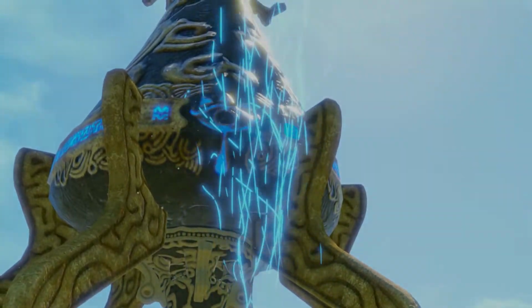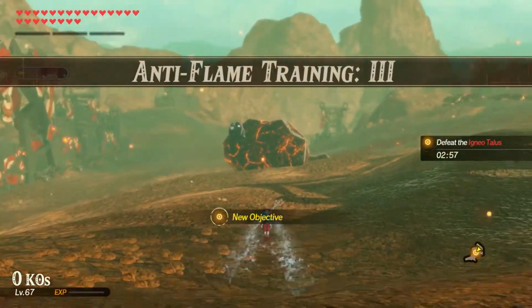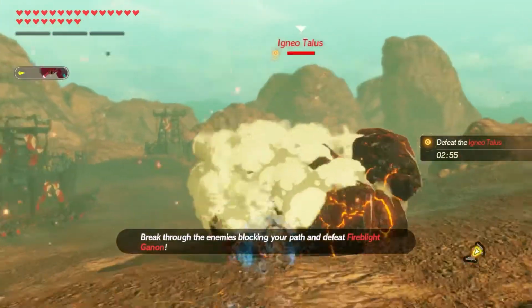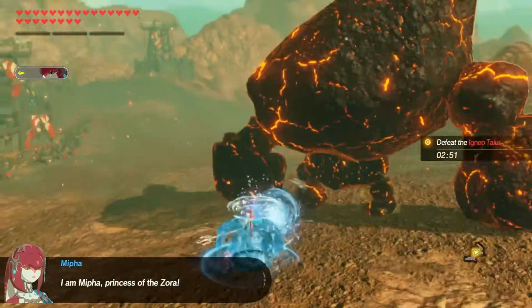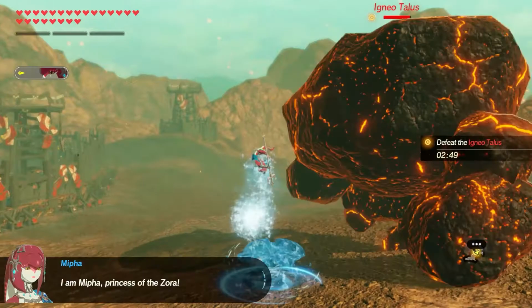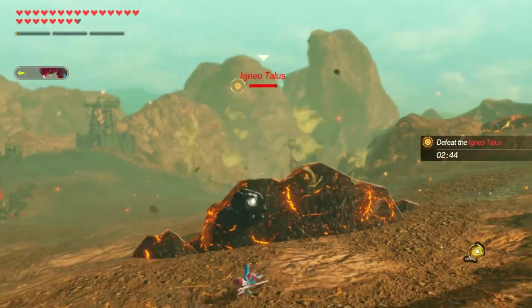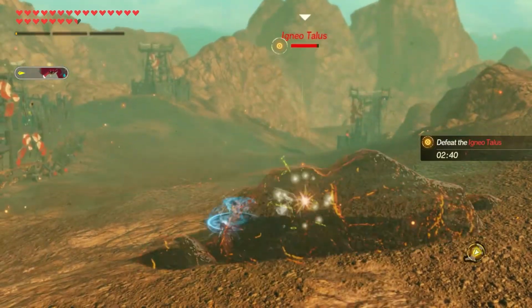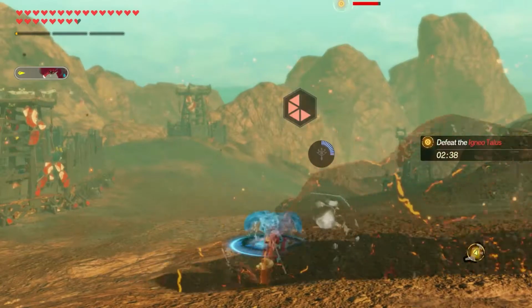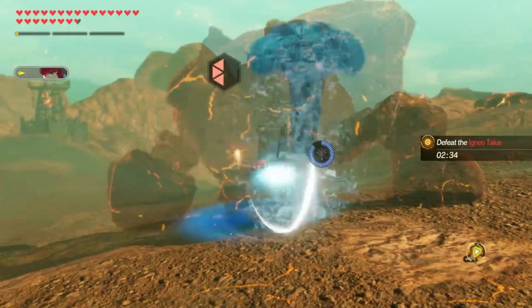If we feel the monsters will have fish tonight. And one of the best music tracks in the game. We've got an Igneo Talus, a Fire Guardian, and then I think it is Fireblight Ganon. This fish gonna get cooked. I mean, we can cancel out of Mipha's stasis, but looks like I didn't know that.